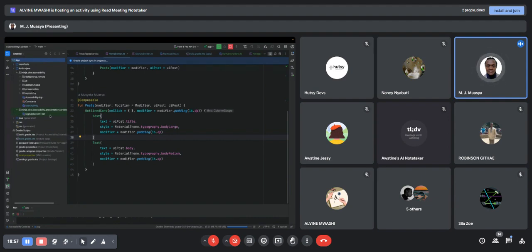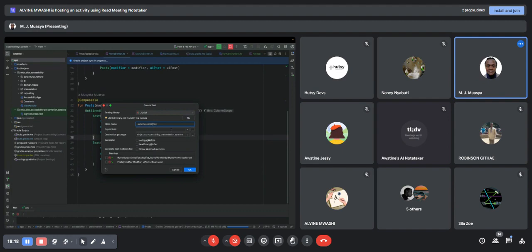Yeah, I can't see the tests. I can't see the test folder. What happened to the test folder? Because when we generate this, let's see.